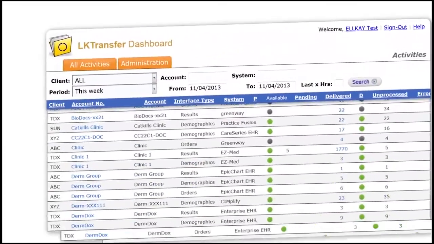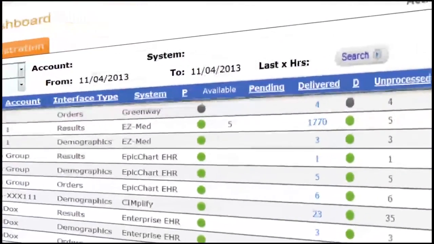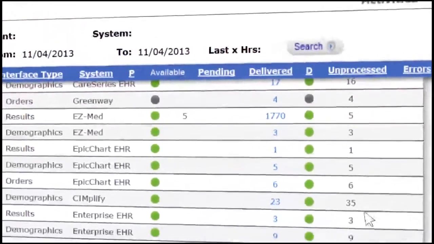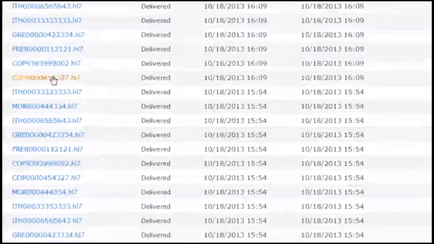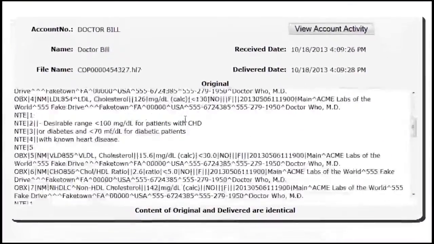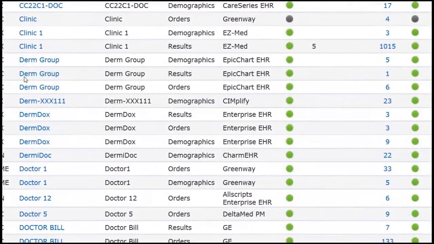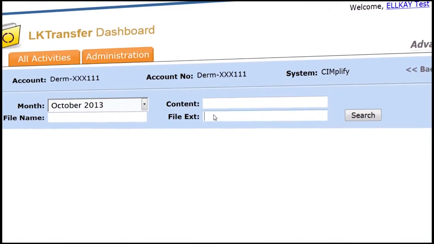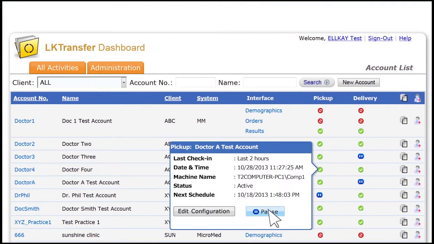View all your interfaces and a live snapshot of activities, right when they happen. Transaction summaries, pending transactions, recalls, as well as errors. Drill down into any transaction and view the details of a specific file or part of any message. Search for all weekend transactions or a specific insurance code within an HL7 message. And when needed, you can also start, stop, or pause your interfaces without ever contacting the physician's office.